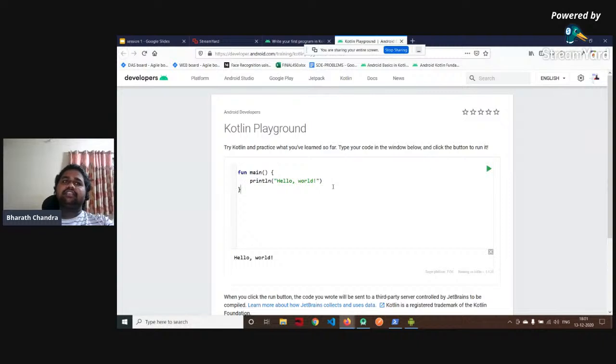String means a series of characters. In Kotlin, you will write a string like this. Actually, in most programming languages, you create a string like this, right? So you type my name or anything. This is a string. That is given as an argument to this println function.